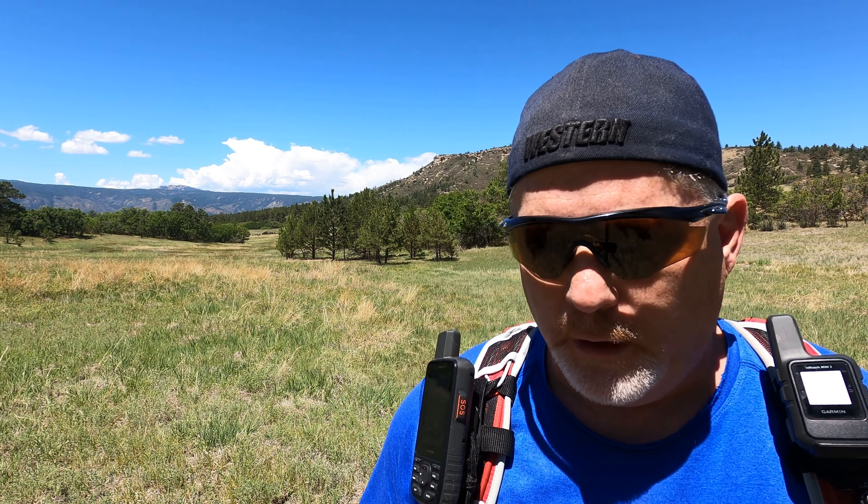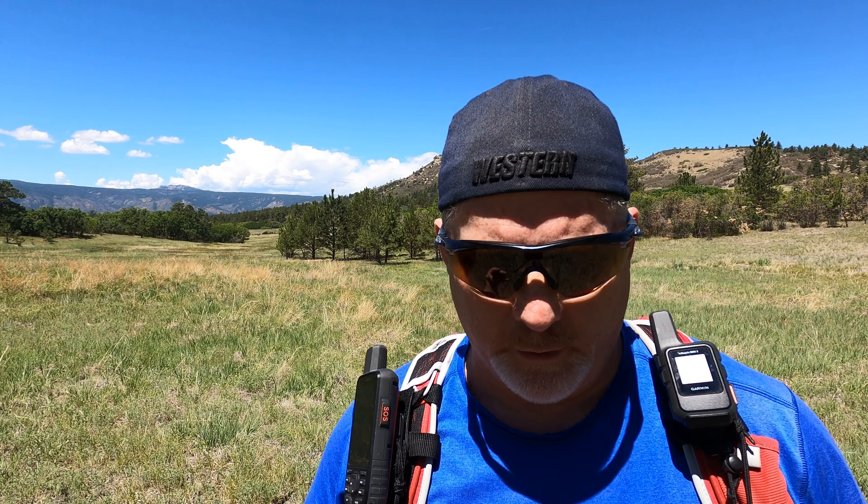What happened was he took a road north of the Cheeseman Canyon parking lot way out of the way — 30 to 40 miles out of the way on a super rough dirt road. It was bad because he should have come in on a much nicer road that was only eight miles. He couldn't send a location, I couldn't figure out where he was. At one point he said 'I'm by the lake' — I asked if he meant the Cheeseman Reservoir and he said no, some other lake. I was zooming around the map and saw nothing. He was that far off the map.